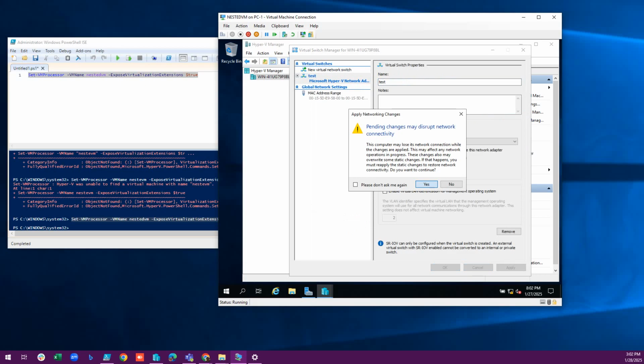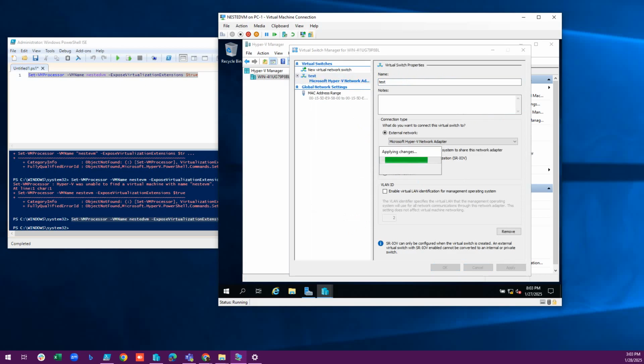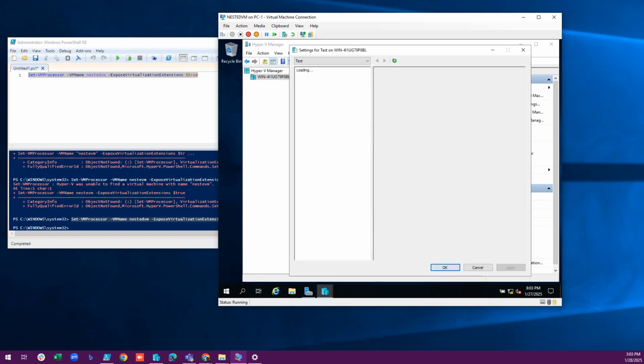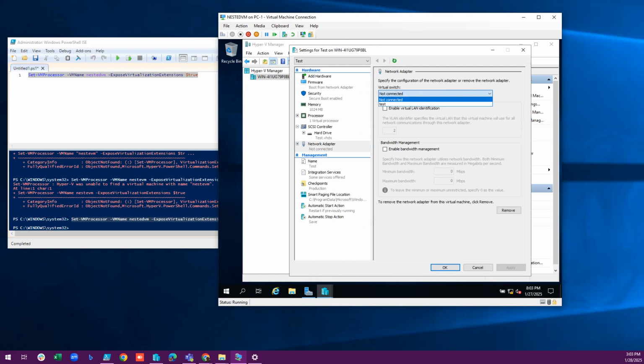Okay, done. Later on you will use the same switch for this machine. Just right click on that machine, go to Settings, and under network adapter, just select the test network adapter.